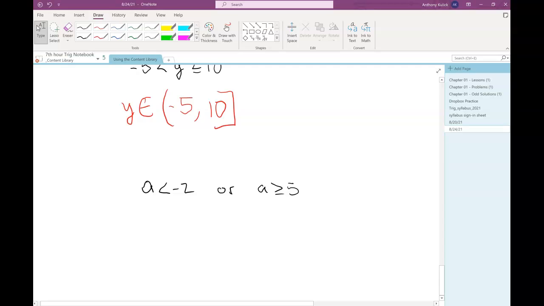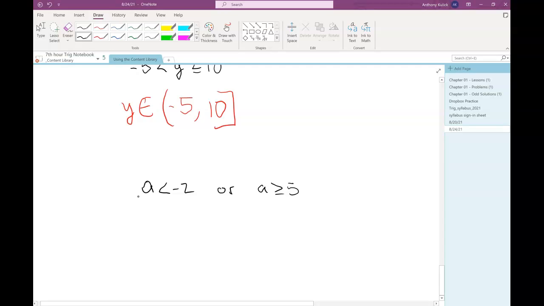So because I have two distinct categories, and I could satisfy either one, I don't have to satisfy both of them, I'm going to write this as two separate intervals. I'm going to write one interval for the first inequality and one interval for the second inequality, and then I'm going to use a symbol in the middle to connect them. I'll show you that symbol in a moment. So let's start with a is less than -2. We'll write a separate interval for that.